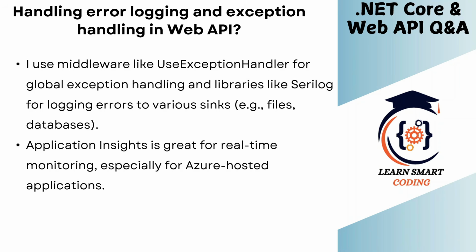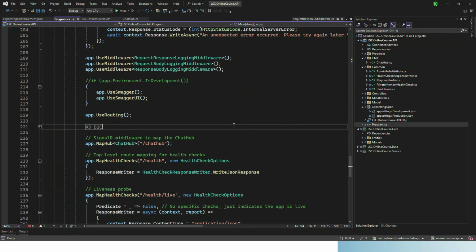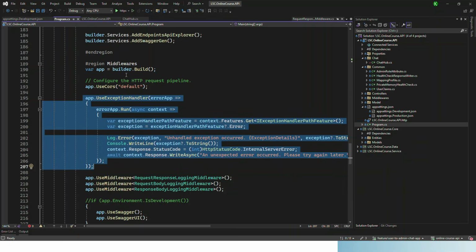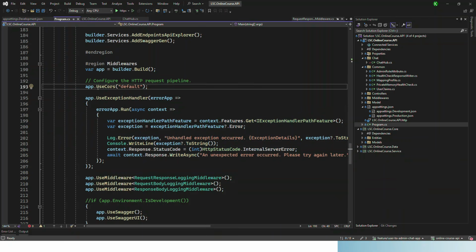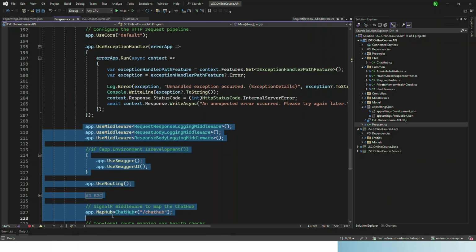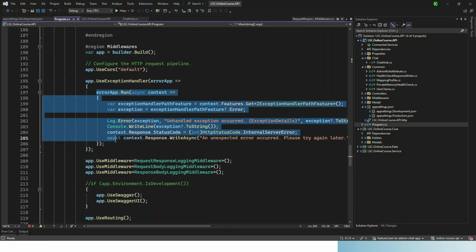Okay, so if they're talking about error logging and handling exceptions globally in a web API, what you need to refer to is this one. Again, come to the Program.cs. We have an inbuilt error handling mechanism here. You see this? When the request goes through like this, it is registered. So that's why the order of the pipeline matters. This is in the second order. It is registered, and anything that goes wrong after this, including the controller call, will be caught here and will come here. We are logging here, and then we handle the error.